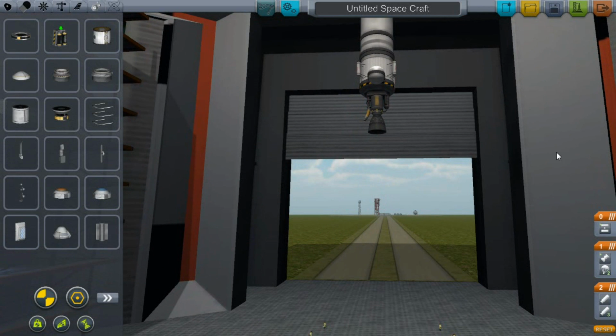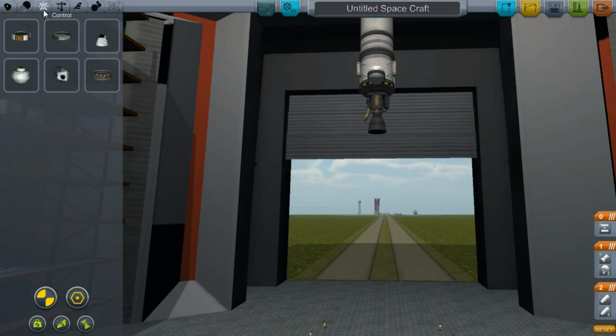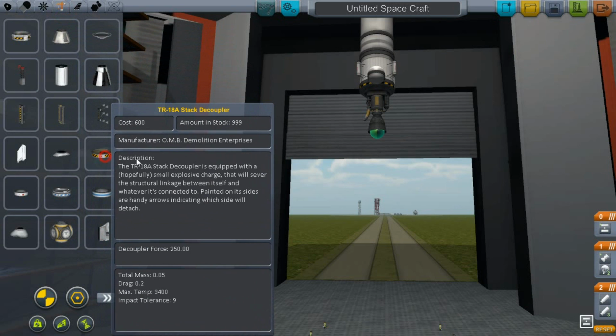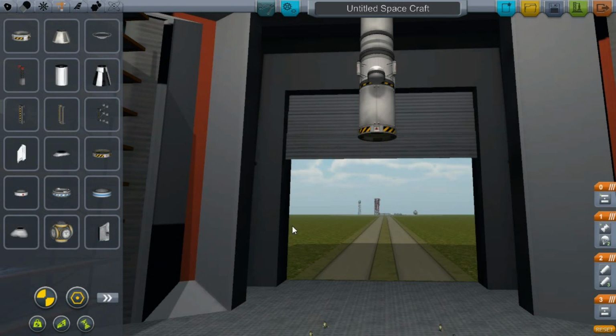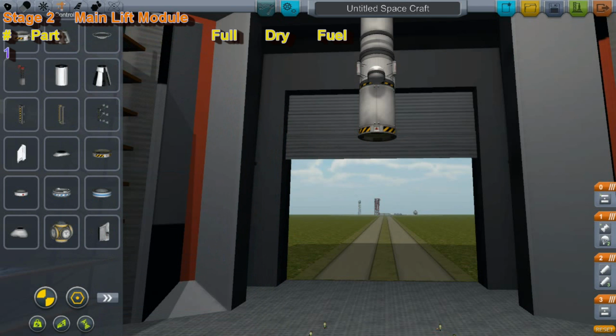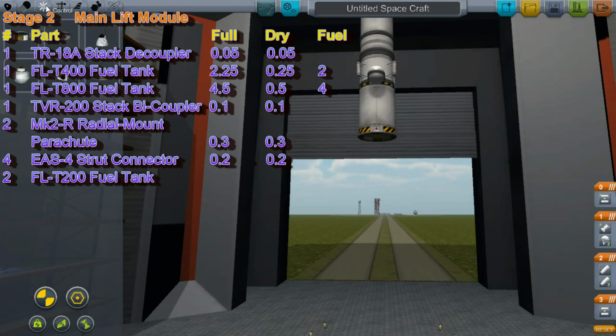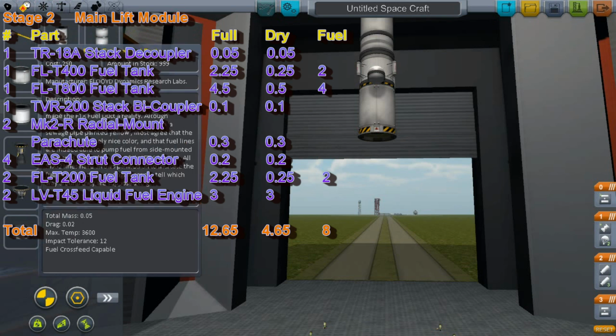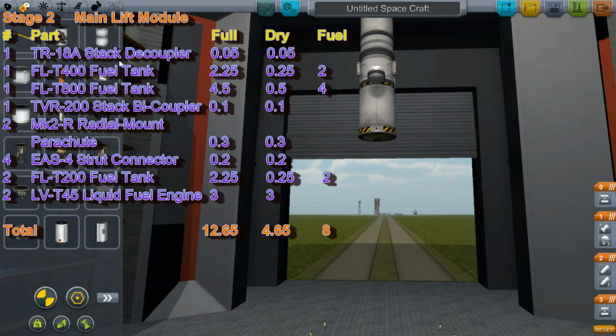Now, stage 2 is the main lift module. Its job is just to get up to altitude, so it's going to be working its way through the atmosphere up to where the insertion stage can take over. So it's just a simple bunch of fuel tanks with some parachutes for a soft landing. We don't need to slow this down because it's going to run out of fuel before we reach any kind of orbit, so it's always going to fall back to Kerbin. But we do need gimbaled engines just like the first stage so that it can steer itself during the burn.